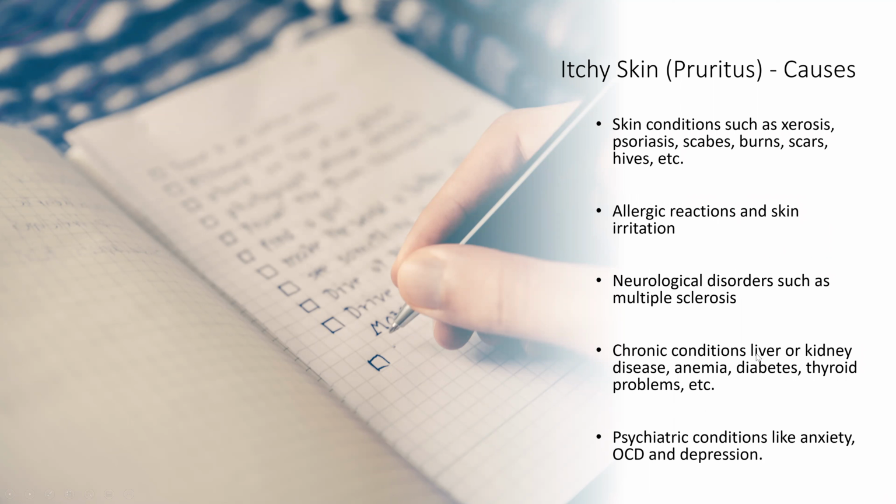So these are the physical conditions that can get your skin to itch. But there are also psychological conditions that can get your skin to be very itchy. Here I listed 3: anxiety, OCD, and depression. Anxiety is by far the most common and most important one. Very, very frequently, in absence of any skin condition, tension and anxiety and even stress can manifest themselves primarily as itchy skin. And then especially in the area of your scalp.